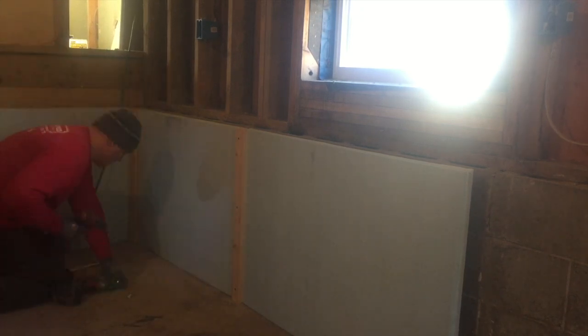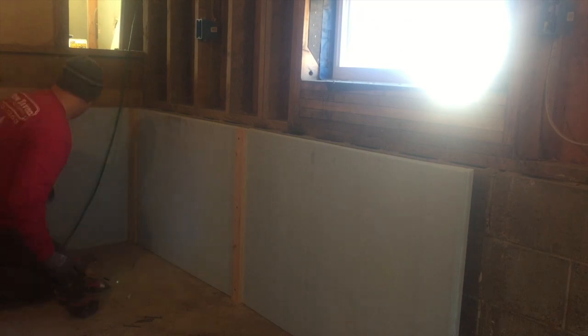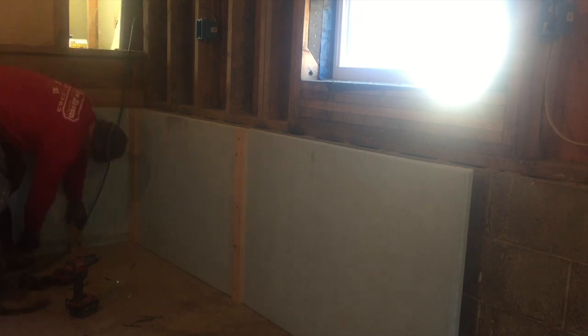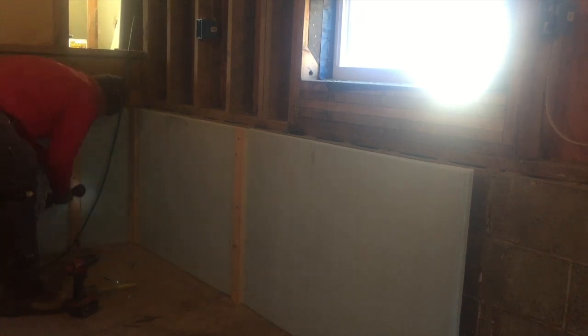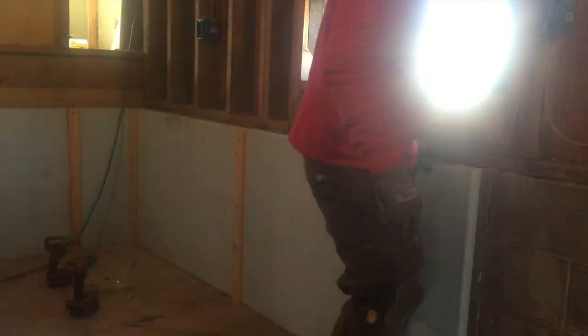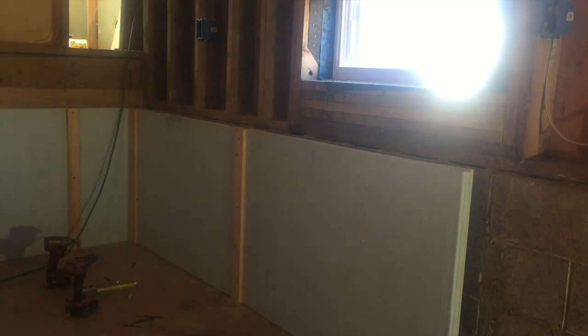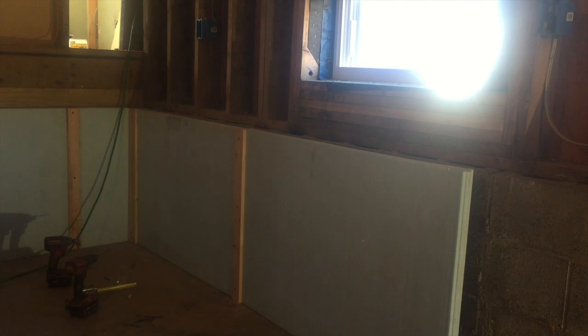I put them every 2 feet on center, pretty much. So some of them are a little closer, but for the most part they're 2 foot on center. So I'd put a slat at every seam, and then I just jump one in the middle of there. And then on the back wall there, I had to hit the studs that were behind the wall because that wasn't a block wall. But like I said, you want to make sure you get a good insulator between your exterior wall and the tubing. So that's where this 2-inch polystyrene is going to come in good. That's going to give us a good insulator for that.